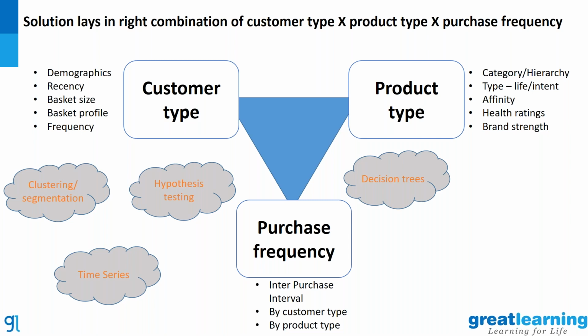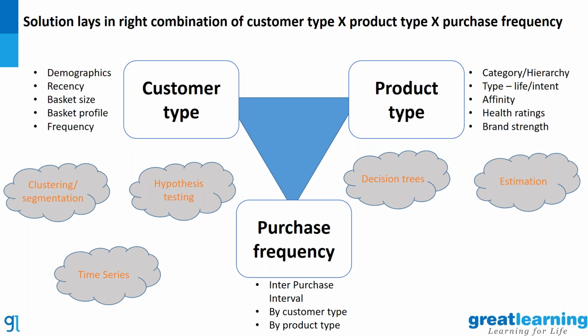Similarly, the decision trees example would be, if a customer walks into a store, does the customer want to buy a shampoo just, or does the customer want to buy a specific brand of shampoo, a specific size of the bottle, or a specific price point? So for some customers, the decision hierarchy would be, I just want any shampoo which is less than $10. That's it. And then you go in there and buy it. But the other customers would probably want to say, hey, I want to buy say L'Oreal, and then in that I want to go for anti-dandruff one, and then next I would go for maybe something that is on discount. Now that is the decision hierarchy for that customer. And so there are some techniques where you can understand how customers go about taking those decisions.